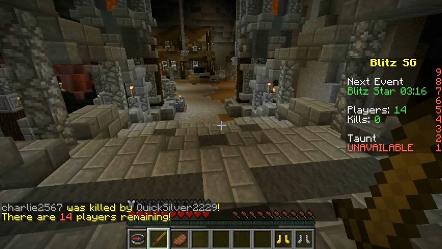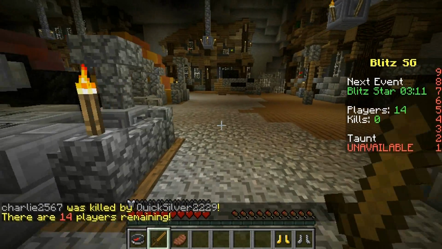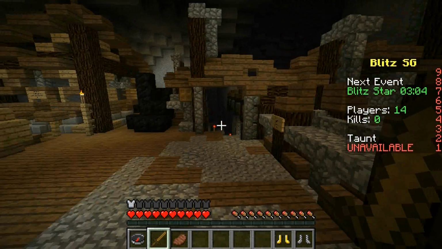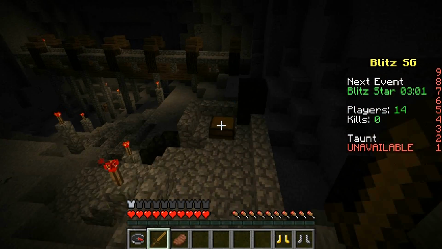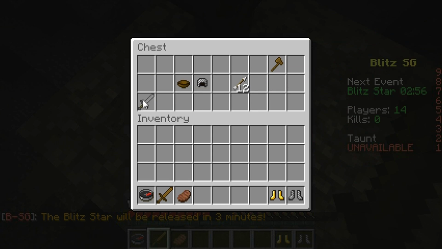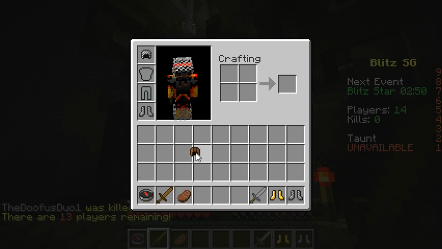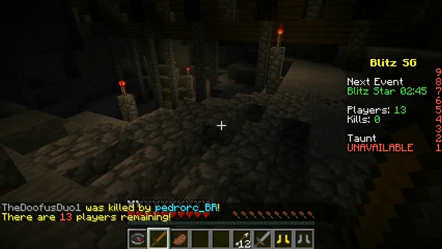Okay. So I'm just running. I'm not even paying attention to that. Yes, stone sword. Booyah. Jack away, people, I've got stone sword. Fancy arrows, if I ever get a bow.